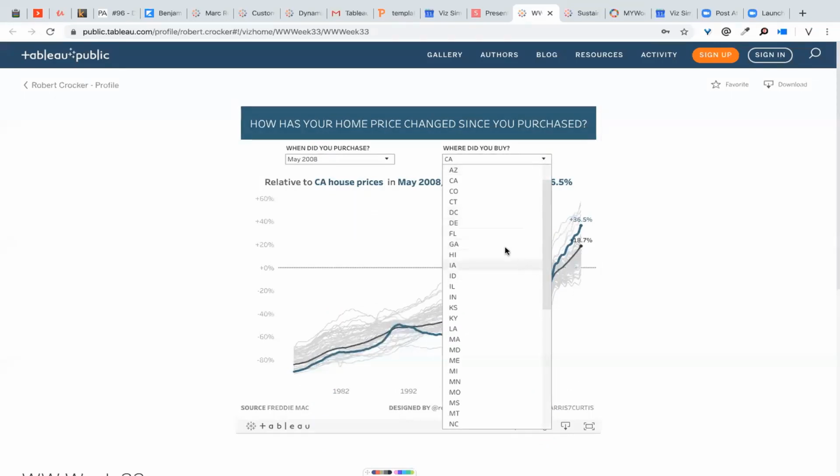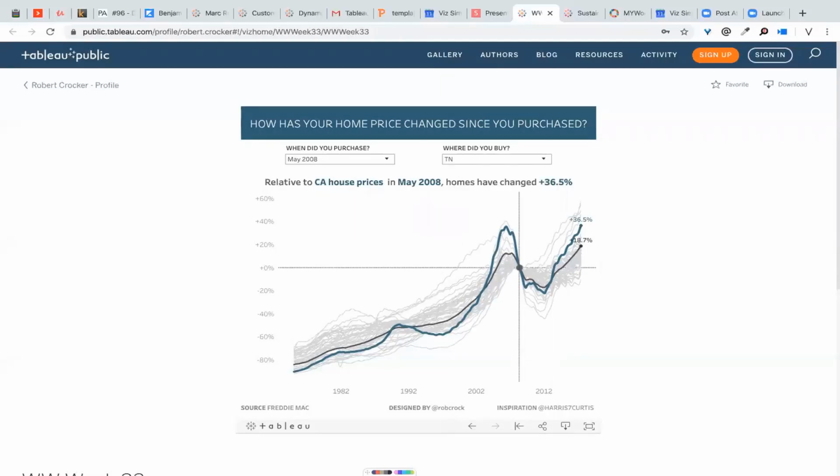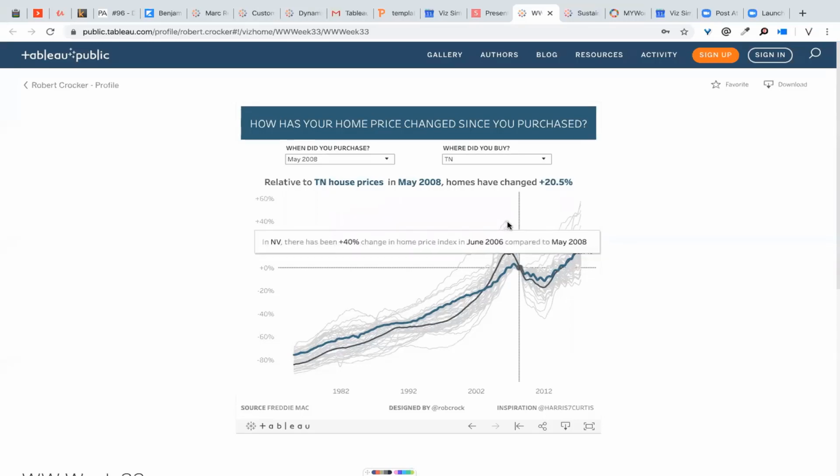And at the time, I think I was in Tennessee. So again, this is all Tableau. Maybe this is data that you've analyzed. And in Tableau, you're creating a tool for someone to ask their own questions, bring themselves through your story. And it's very simple to build these sort of things in Tableau. So I might ask the question, was this a good time to buy a home or sell a home? Well, this was a better time to buy a home than a few years prior when everything was inflated, but it might not be the best time to sell a home.